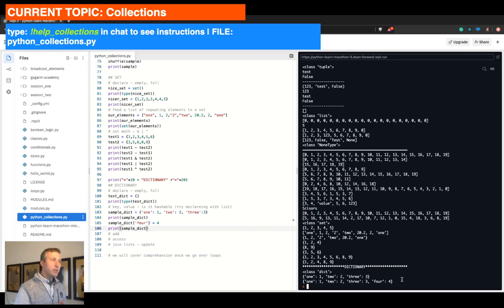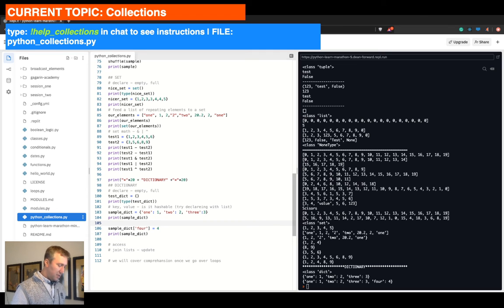So you literally just add a key and a value, and that gets attached to it. My apologies, let me move the comment above so that it's actually better aligned.